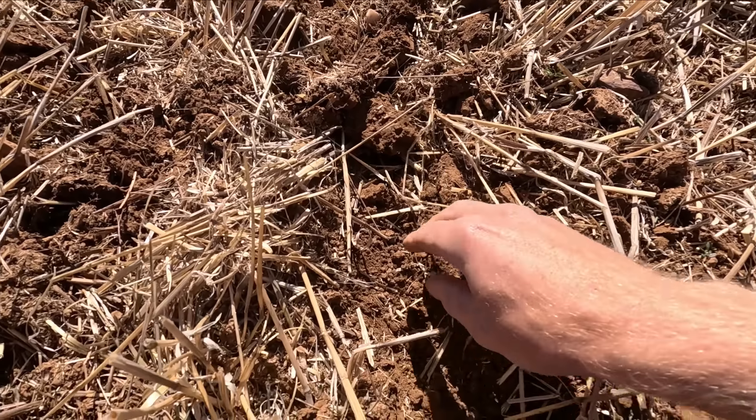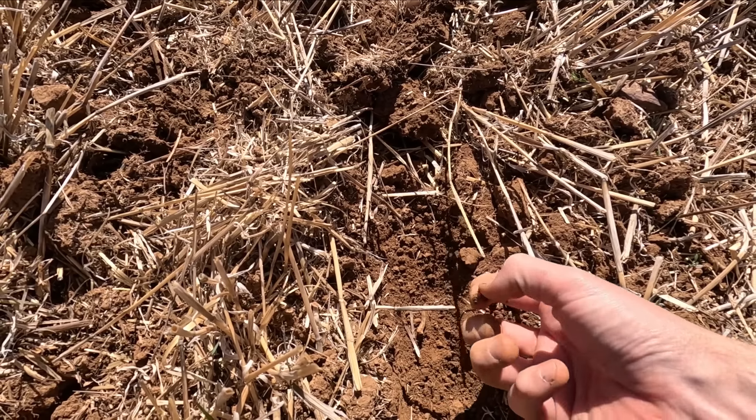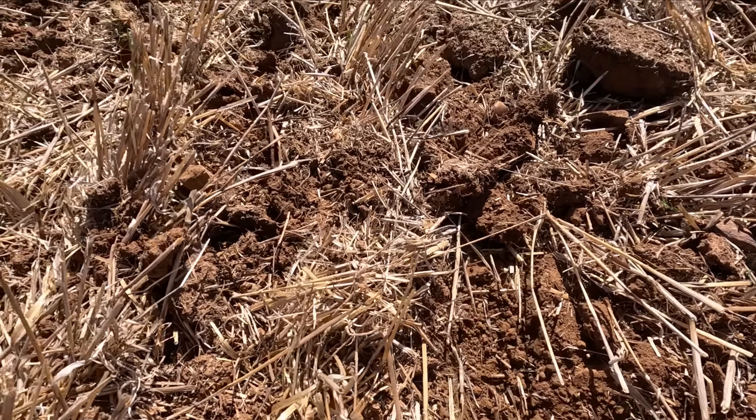Might have a bit of a scratch around because this country here is a bit softer than the stuff out at Blaley, so I need to make sure I'm not going in too deep. I hate scratching around for vetch, it is so hard to find. There's the fertilizer - I reckon we could probably just come up a hair here. It's a little crusty on top and a little softer because it's been cropped. I've actually managed to get out of the tractor now for a couple of days - well, three days I suppose, this is my third day.